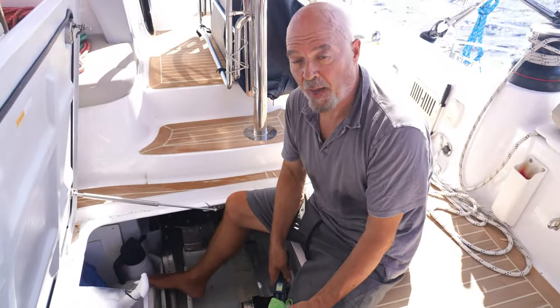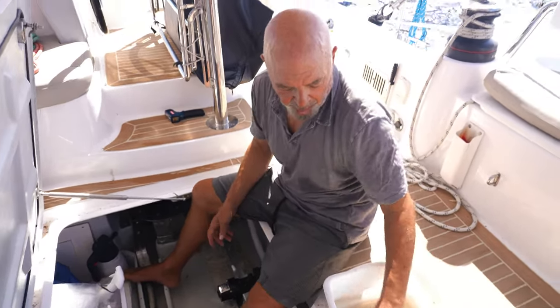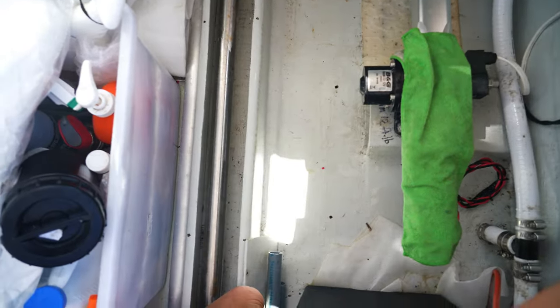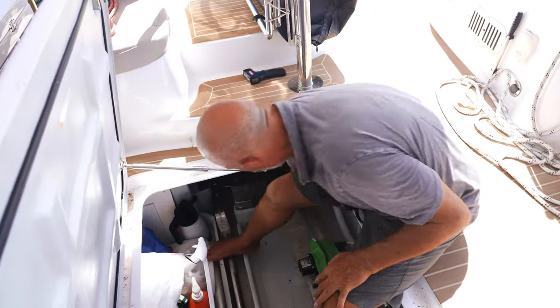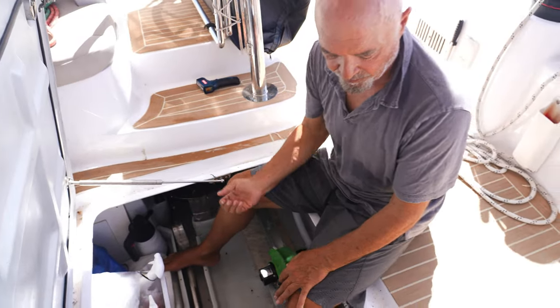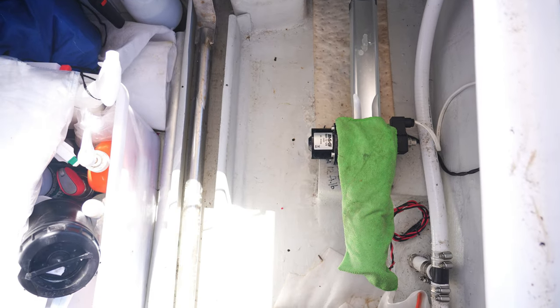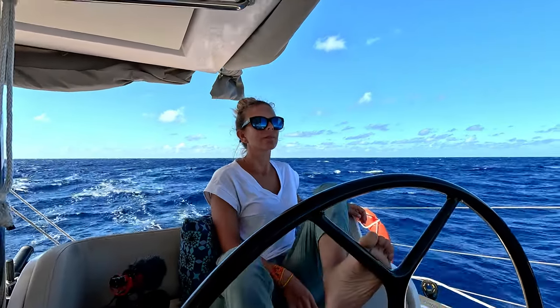Measuring the temperature of the outboard: already at 118 degrees after just a few minutes of use. We have to pull it up a little and shut it down. For the brief times we use it we keep a wet cloth on it to keep the temperature down, but it's already leaking oil. A sound indicates the rudder is overwhelming the piston and pulling it out. Fortunately the conditions were overall quite pleasant, even if it wasn't the fastest point of sail, and we continued our two-hour shift schedule.